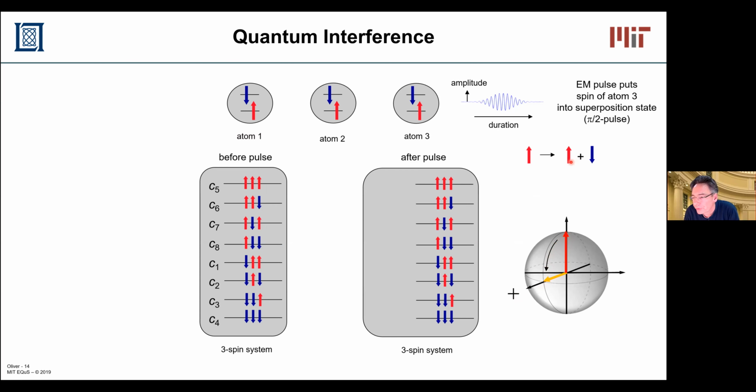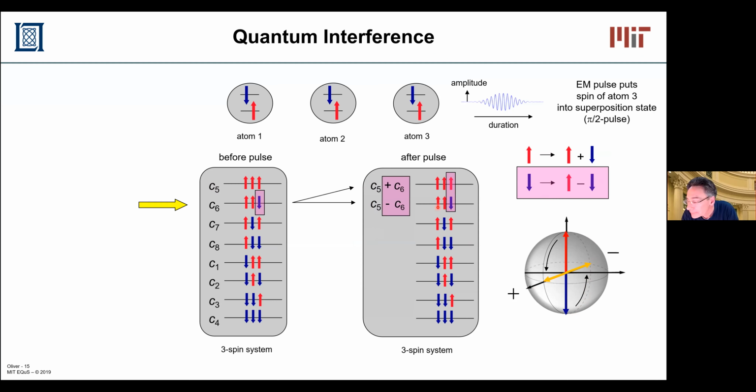So spin up becomes up plus down. I'm not worried about normalization. Okay. So we can look at this spin up, for example, just one of them, and we know that it's going to go to up plus down. And so the coefficient C5 follows with a plus sign, right? Both a plus with the spin up and a plus with the spin down. And again, I'm not worried about the 1/√2 here or whatever it is. Okay. Now instead, if we had started in spin down at the south pole and we rotate in the same direction, we now realize we're pointed along this axis, but in the opposite direction. And so spin down goes to a combination of up minus down. And so this C6 coefficient will follow over to up and down, but it'll do so with this minus sign.